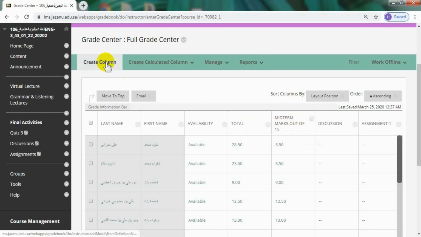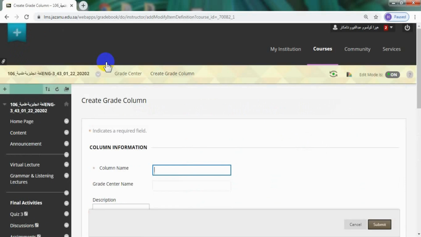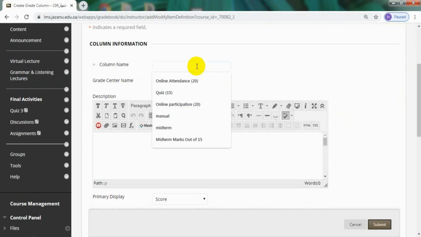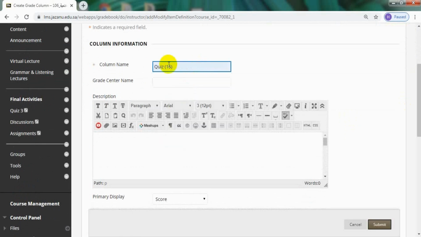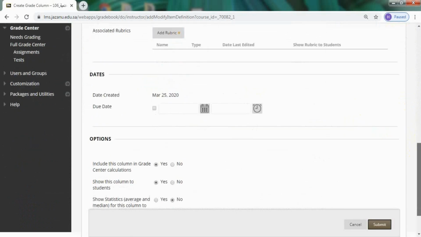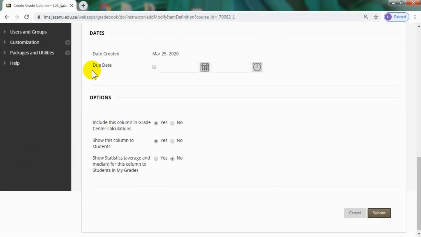Let's create a column for a quiz or assignment, whatever was conducted. So quiz here, within brackets you can mention the marks. Points possible, enter the marks here, 15. Don't enter anything for due date. Show this column to students, yes.